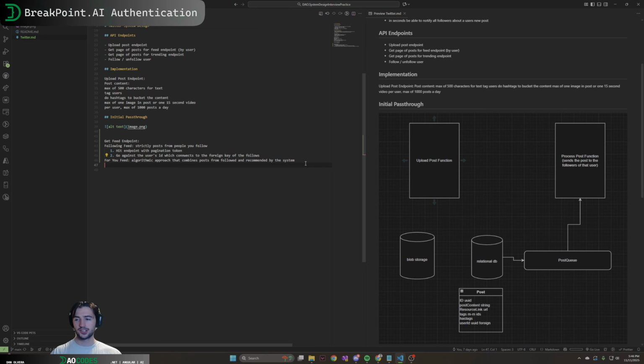This one. So, like we were saying, this one gets really complex really quickly. Howdy, Dread Breadcrumb. Welcome to the stream. Just going over our Twitter system design, talking about the get feed endpoint and how quickly it gets very complex for the For You feed, right? Because it's not just a simple join. You have to gather their analytics to be able to make those informed decisions about the post you're showing or anything else.